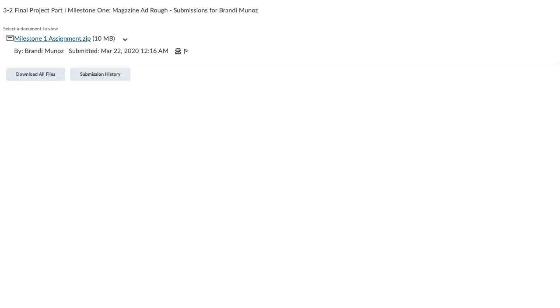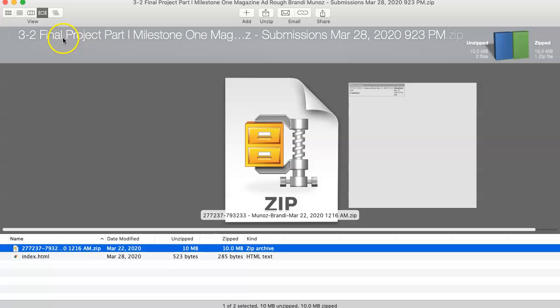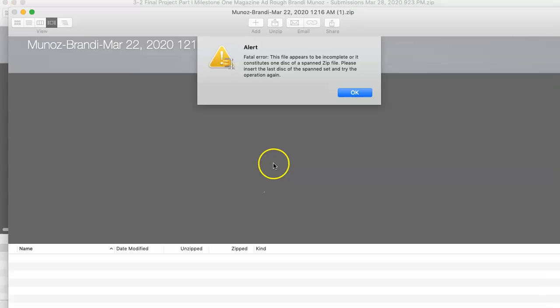Brandy, something happens when I try to download your zip file, and I'm so sorry that I didn't let you know until now. But you can rezip it or whatever it takes. When I click on it, I get a fatal error. This file appears to be incomplete, or it constitutes one disk of a span zip file.